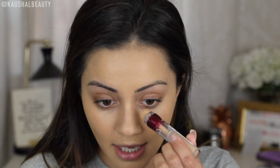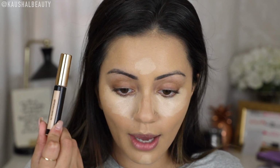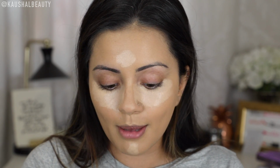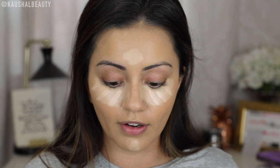I'm going to take my usual Maybelline Eraser Eye. I feel like I've been using this for so many years. I just love the feel and the look of it, and I love how easy it is to put on. And to add a little bit more coverage just underneath my eyes, I am taking the All Hours Concealer. I either switch between this or the Tarte Shape Tape, but today I thought I'd go for this. This is in the shade number 2, and it just ups the coverage very slightly.